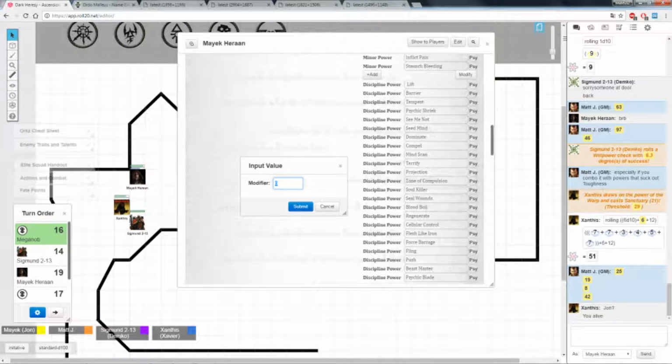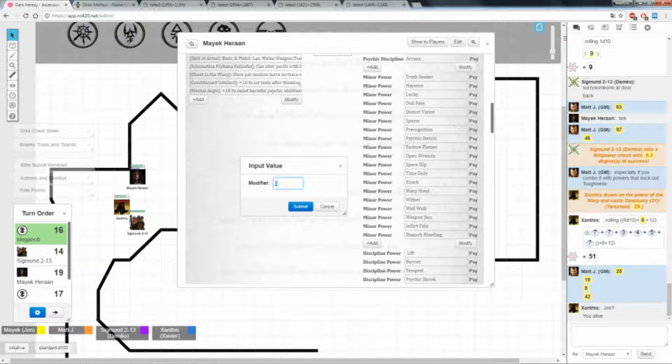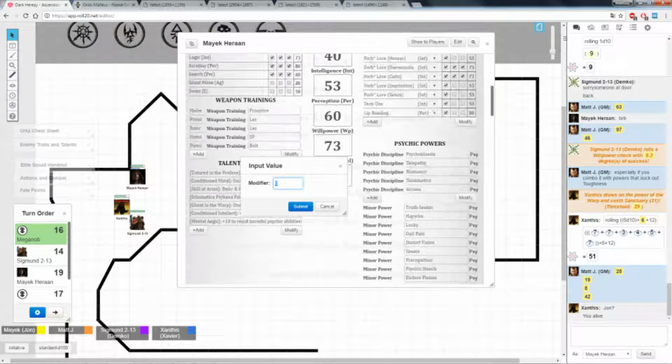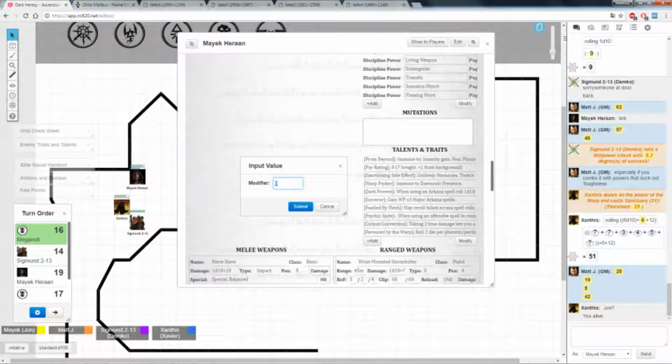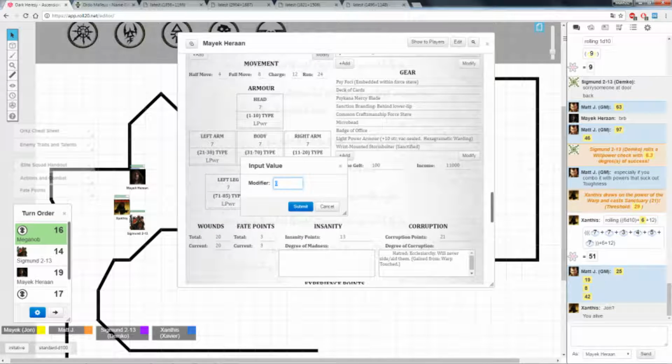Does he have a chameleon line cloak? We all do. Oh yeah, we all have. Actually, he might not, because he is a new character. Check his inventory then, see if he has a chameleon line cloak. Gear. When Jao went on a shopping spree. In gear, he doesn't have that written down. Then he don't got it.